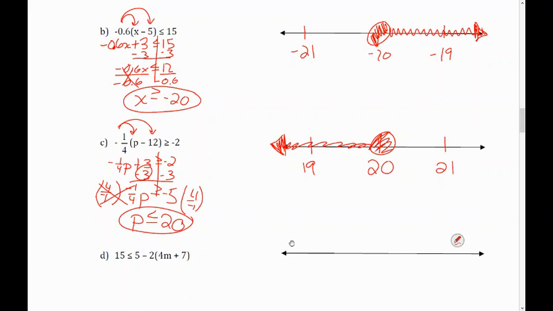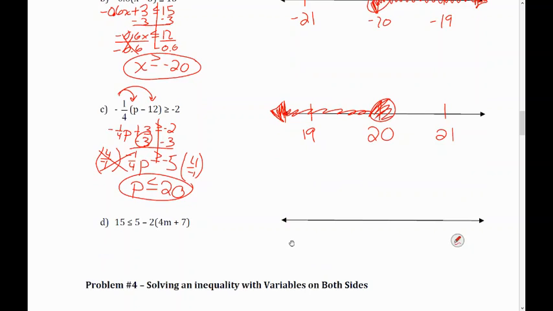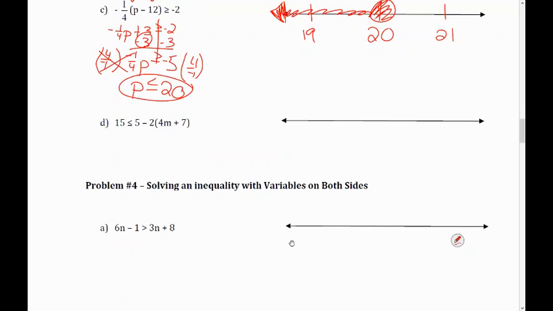All right, letter D is the last one here with some distribution that we're going to talk about in this section. Okay, so the left side of D can't do anything with, so I drop it down. The right side, I bring down the 5. And we've talked about this a lot this year. Okay, we've got this 2 out in front of the parenthesis, but notice that it has a subtraction sign in front of it. So we really want to think of that as a negative 2 when we're distributing to each term. So it's negative 2 times 4, which is negative 8m, and negative 2 times 7, which is negative 14.